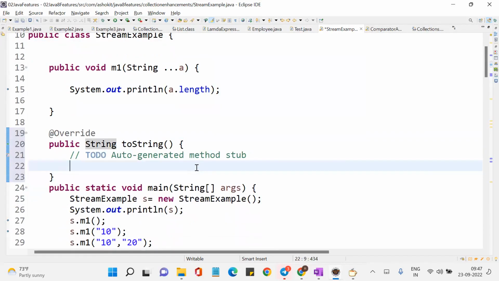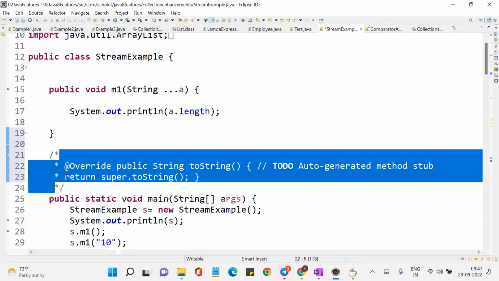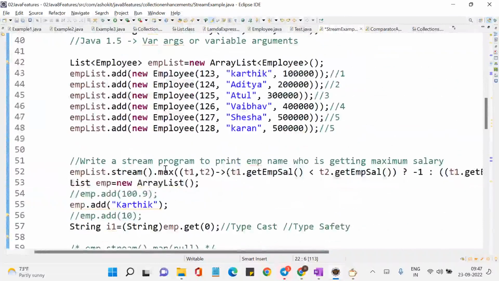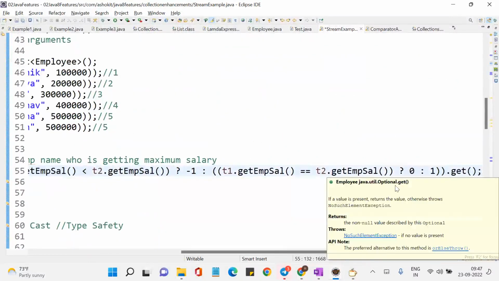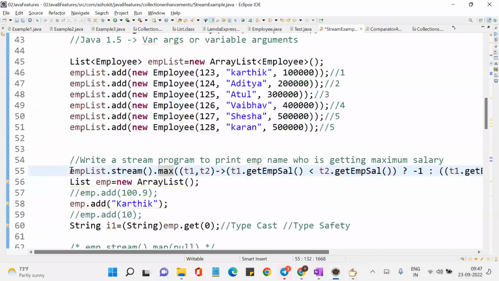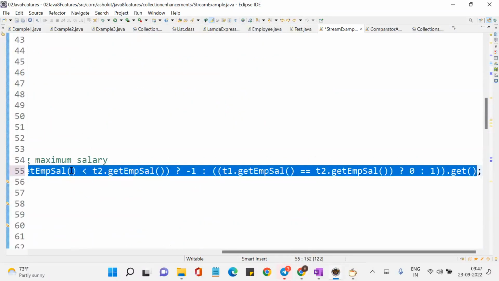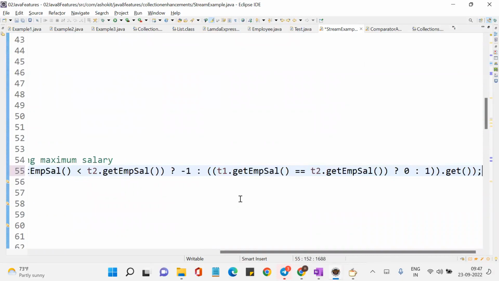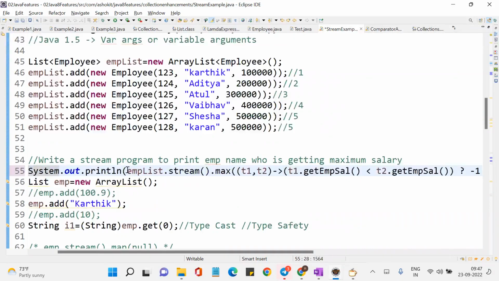Yes. Similarly, in the employee class, let me come back to the same example. Here, whenever I write the max method, what is the get method returning? Employee object. If I try to print the employee object directly, what happens? Let me write sys out, maximum EMP salary.